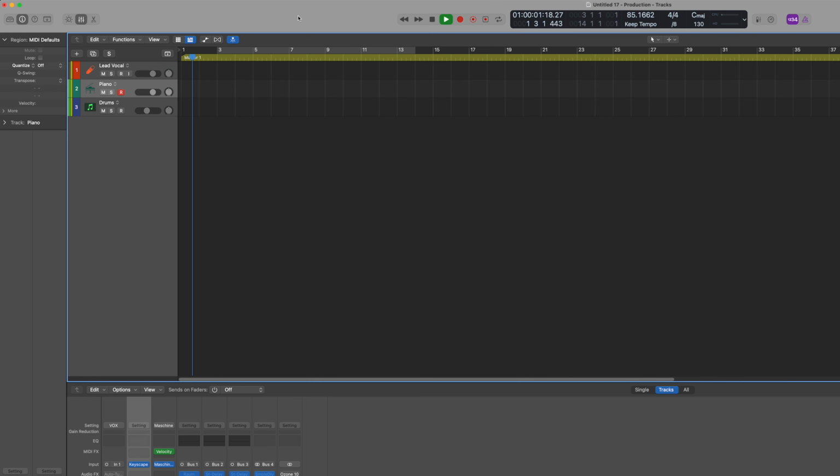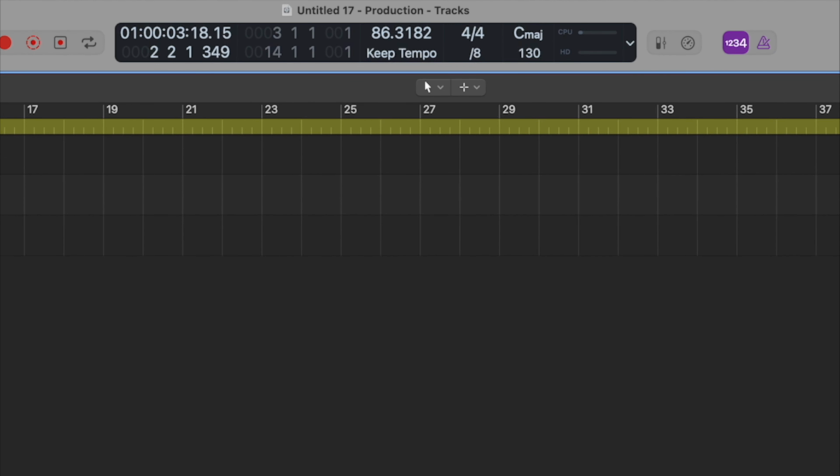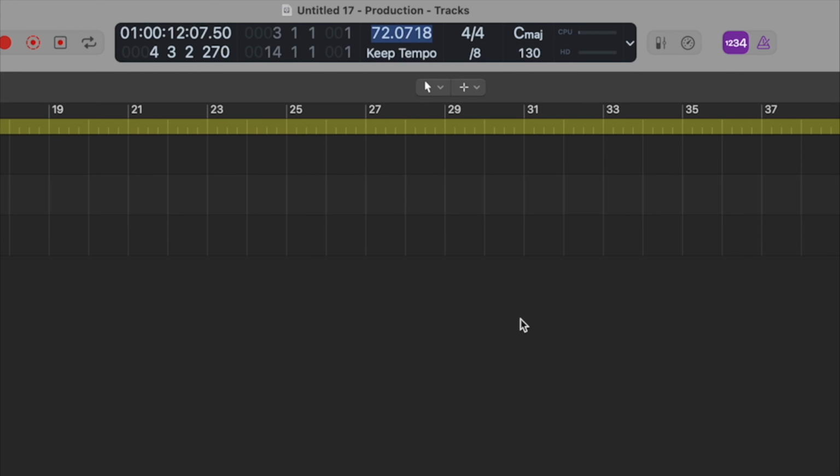After you do it 4 times, you'll start seeing the tempo adjust. But if I speed up just a little bit too much on a couple, see how drastic and how much that changes. So I'll do that for about 5 to 10 seconds, then I'll see where it's averaging out. I like it to be exact, so I would make that 72.